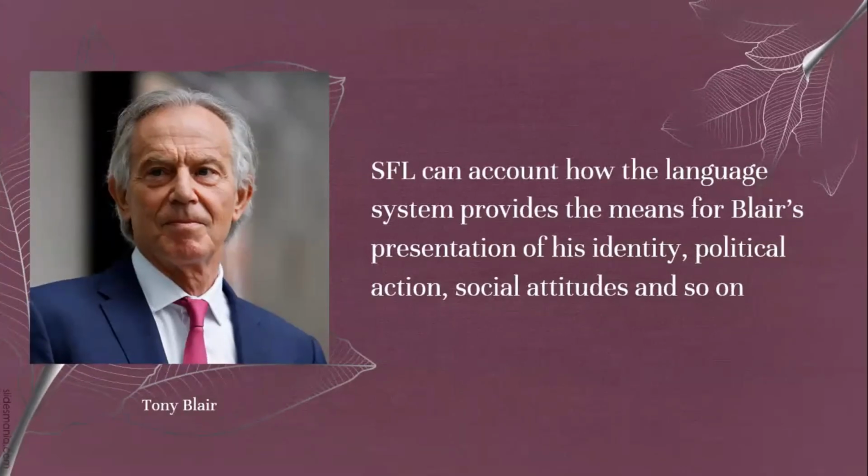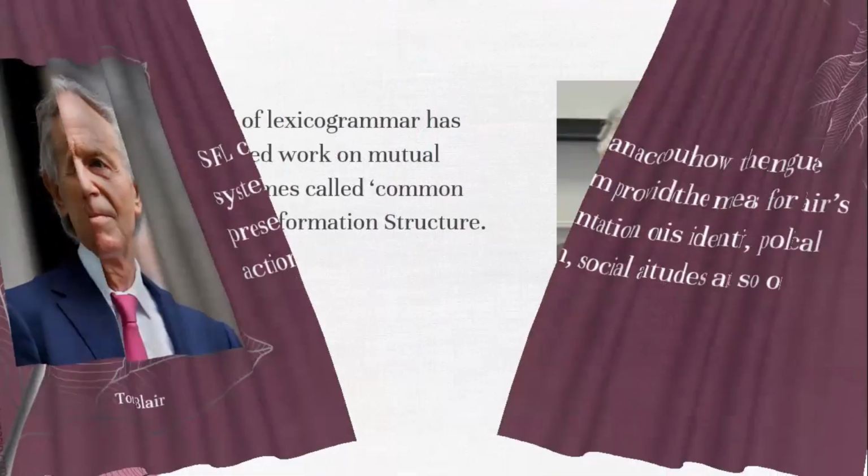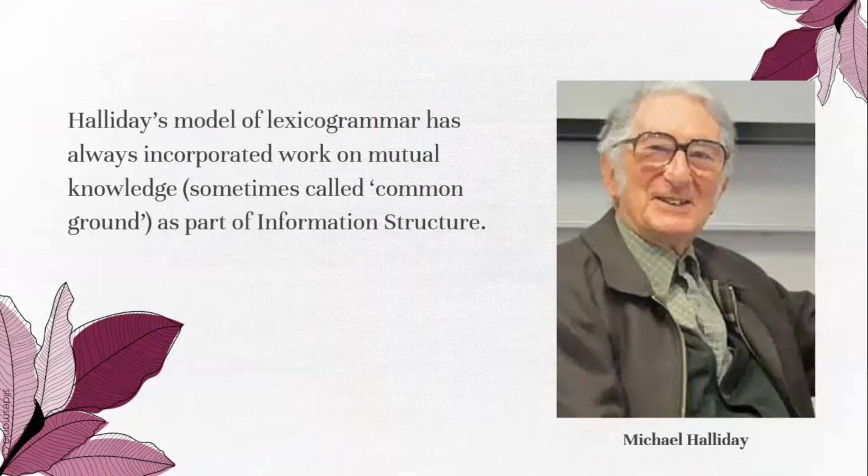The traditional SFL position would be that the job of the linguist is to account for how the language system provides the means for Blair's presentation of his identity, political action, social attitudes, and so on to be realized linguistically, but that the analyst has no way of establishing the true nature of Blair's internal mental model. Halliday's model of lexicogrammar has always incorporated work on mutual knowledge, sometimes called common ground, as part of information structure.